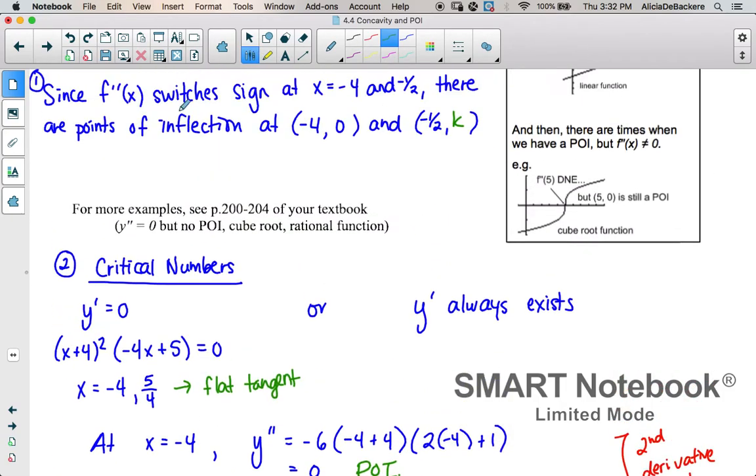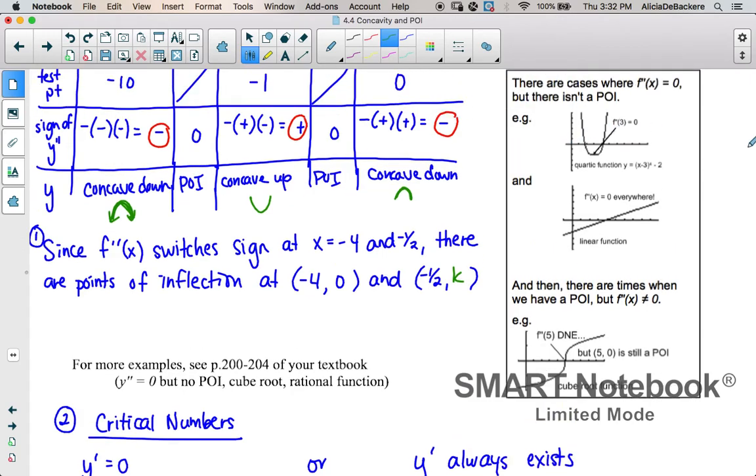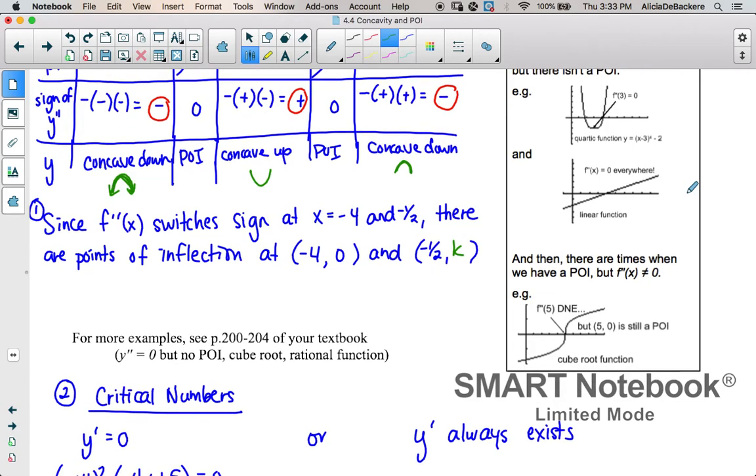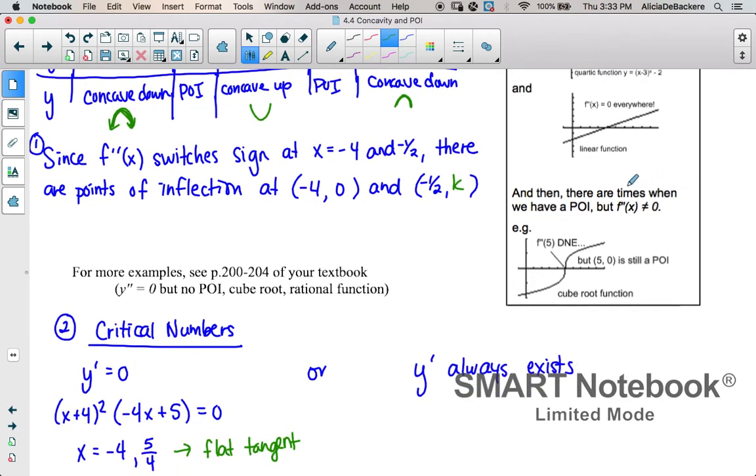All right, scrolling back up, I want to talk about this box up here. These are cases where I'm going to find that the second derivative equals 0, but there's not a point of inflection. So for instance, remember that the quartic function kind of looks like a parabola, but it's like the vertex has been stretched out horizontally. At that point there, I'm going to get a second derivative value of 0, but I'm not switching concavity from left to right of that point. And then the linear function, if I take the second derivative of a linear function, you're going to get 0, and that's because the slope is not changing along that line. And so there's no point of inflection there. It just has no concavity. It doesn't open up or down.